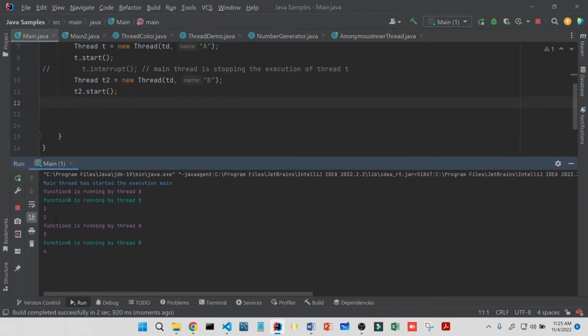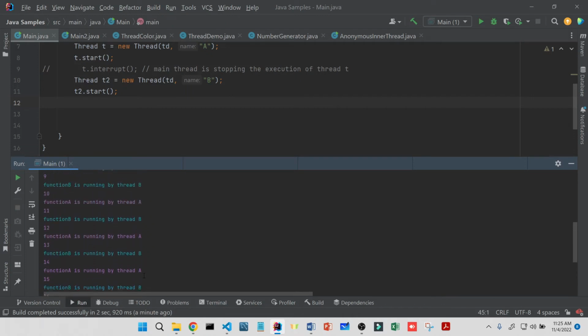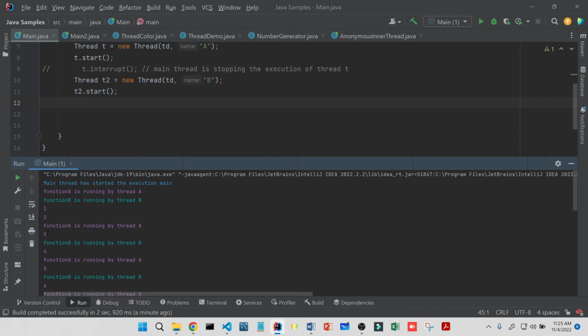Here you can see we are getting the output 1, 2, 3, 4, 5, 6, 7, 8, 9, 10, 11, 12, 13, 14, 16, 17, 18, 19, 20. So we are getting the output correctly, but here what is happening is that function b is printing values like 18, 17, 16, whereas function a is having the values 17, 19. So there is no sort of synchronization over here. If I execute it once again, let me show you.